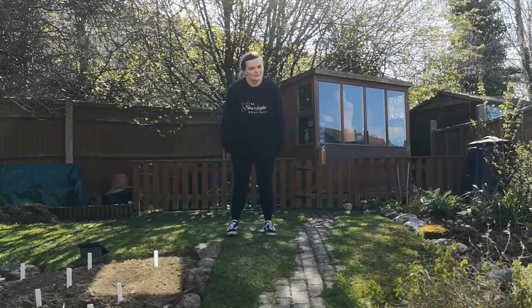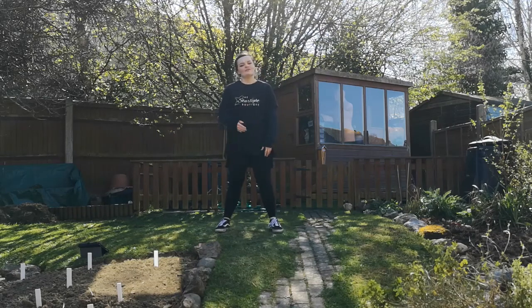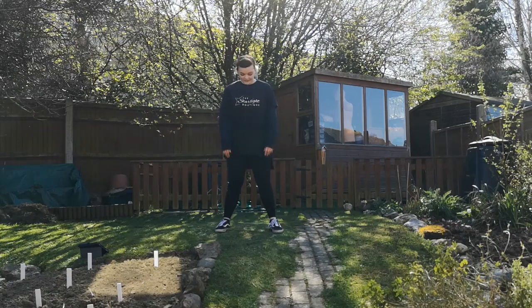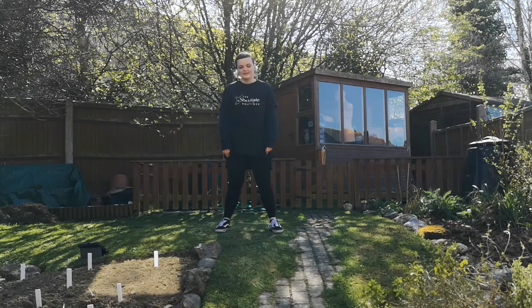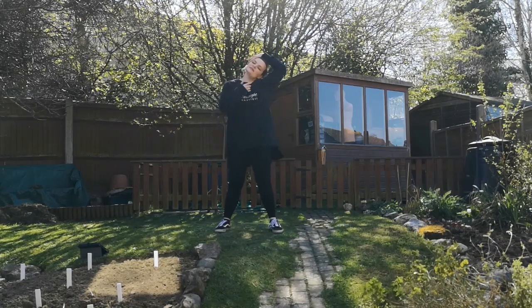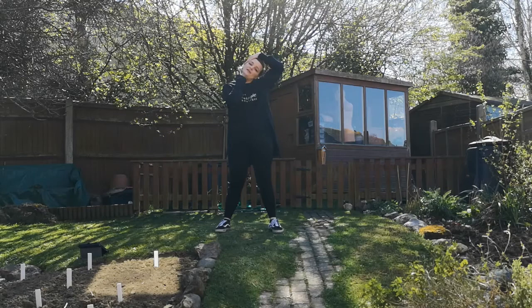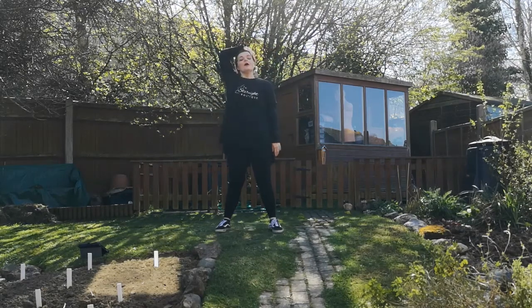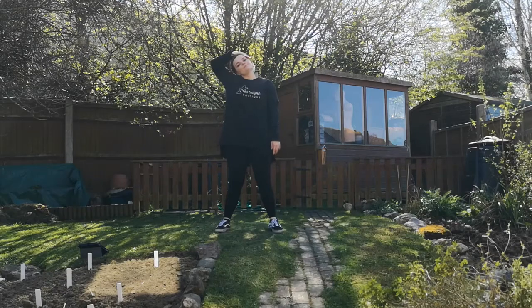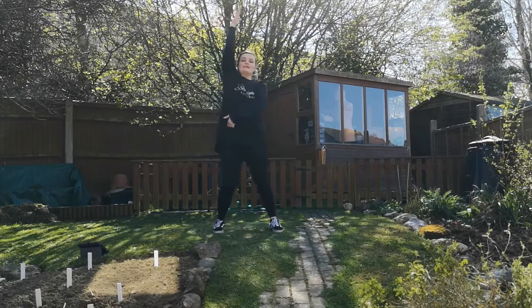We are going to start with the head. We're going to take our hand over our head so it's tilted, and we're gently going to push against your head. You should feel a nice stretch here on the side. And over. We're going to stretch up — see how I'm leaning into that hip. We're going up for eight: one, two, three, four, five, six, seven, eight. To the side.